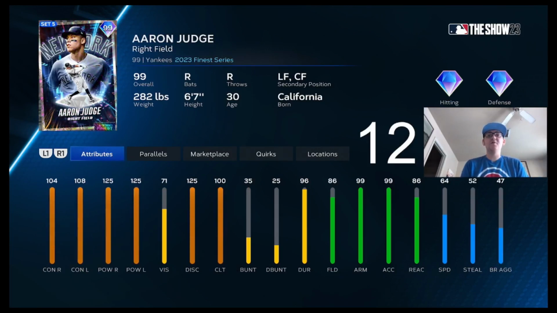And at number 12, we have Aaron Judge, right fielder for the New York Yankees. Now this is a very typical Aaron Judge card with the maxed out power, the speed's kind of there, and the defense is incredible. The clutch is a little low for what you're looking for in these cards, but who cares? Aaron Judge has that invisible I-only-hit-home-runs quirk, so if you're looking for a good right fielder, Aaron Judge is always the best option. I don't care who else is on the table.